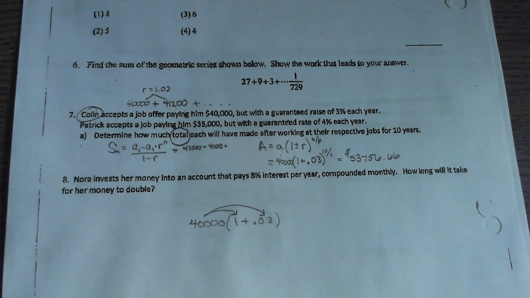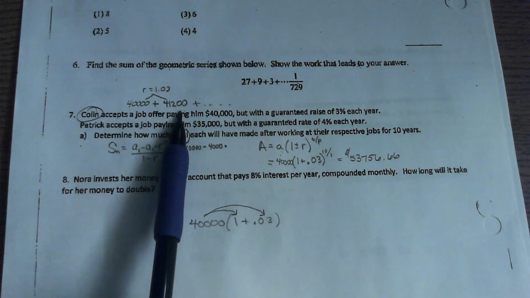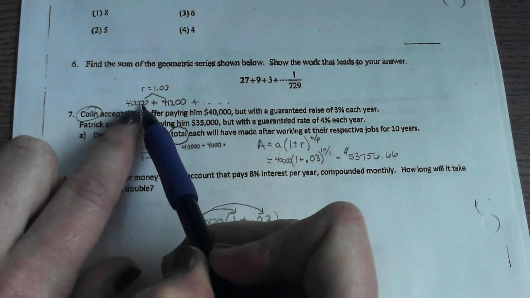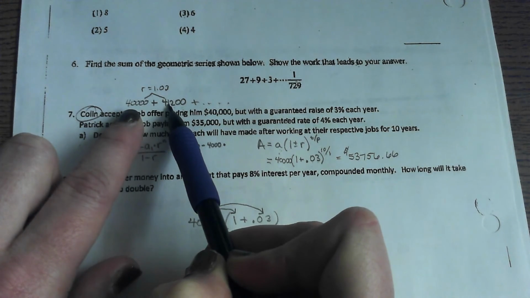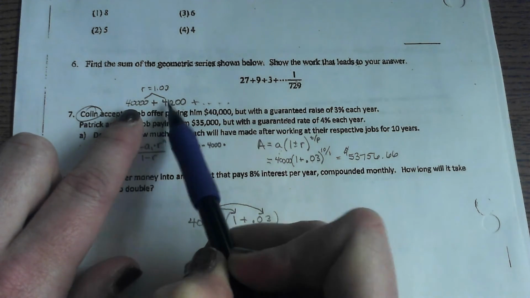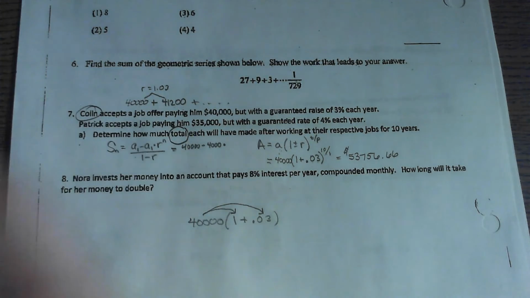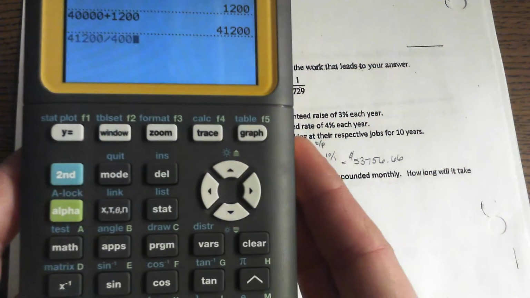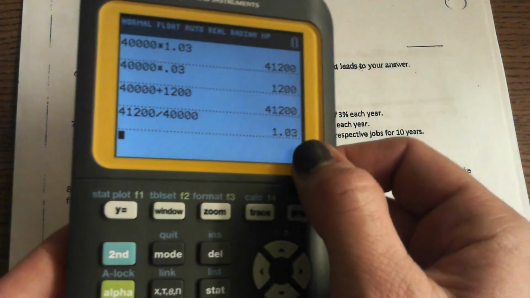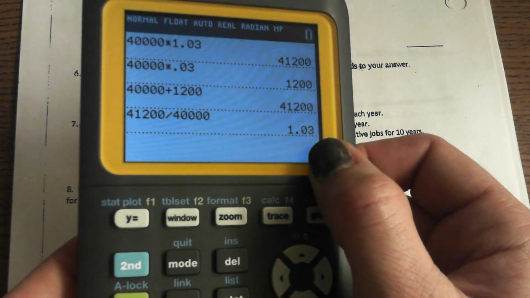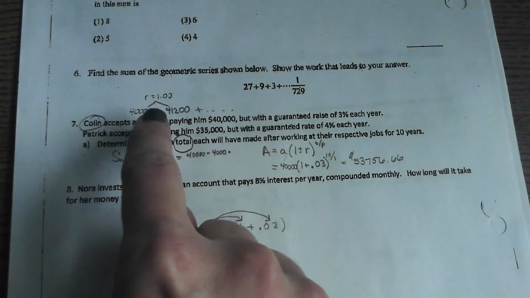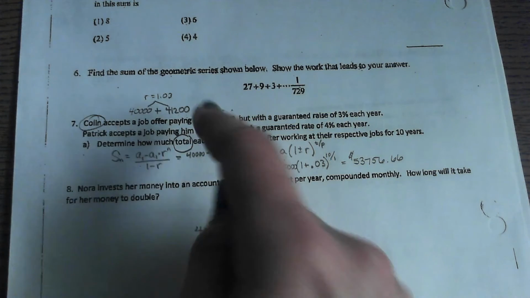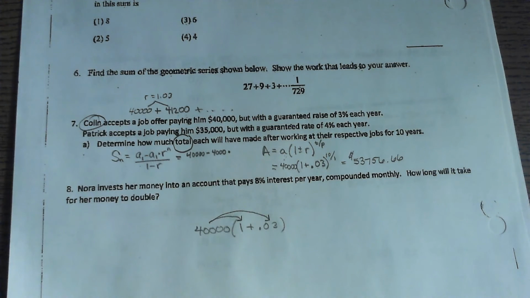Now, let's pretend that you don't want to think about all that. We talked about this earlier in the chapter. If you want to figure out what the multiplier is moving forward, what operation do you need to do going backwards? Division. So if I do 41,200 and I want to use this method, divide that by the previous term, 40,000, and it will tell me the multiplier that gets me from one to the next. So if you want to figure out the rate, or the common ratio moving forward, do division backwards. There are a couple ways to think about that; grab onto whatever makes the most sense to you.